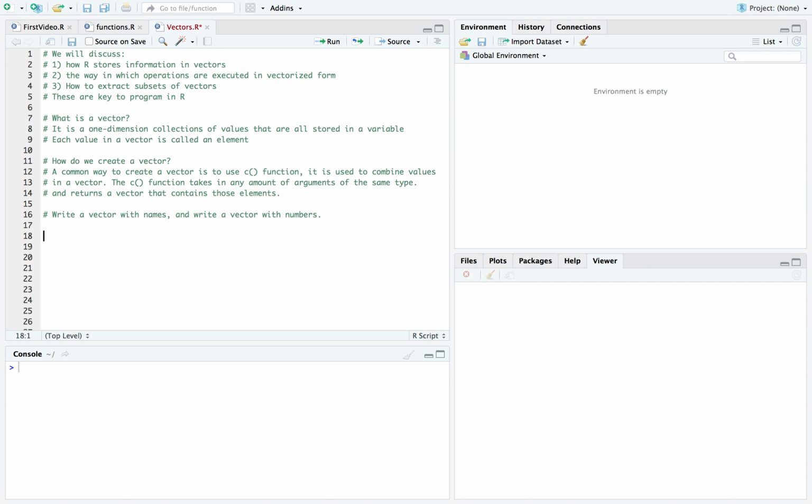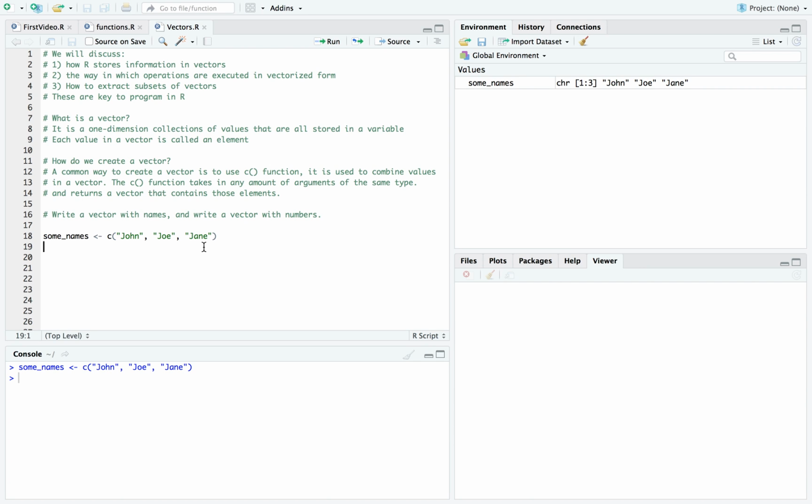So, to create a vector, of course, we have to have a variable name. So we say some names, and we have to have an assignment operator. Then we can use the c function. We'll say John, Joe, Jane. Alright, we're going to run it and see that it works. Now, the variable some names has a vector value of John, Joe, and Jane.